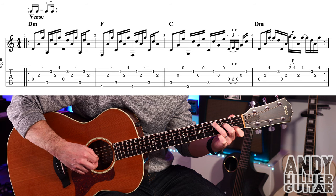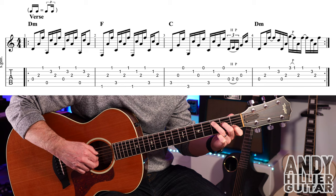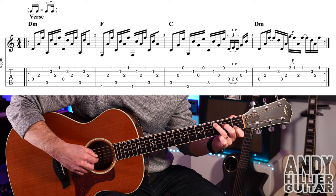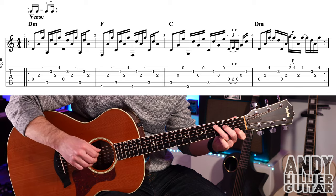So slowly. You have to move your third finger from the A string to the E string. Then it goes back to your third finger on A3, B1, G, and E. So again, from the beginning of bar three.